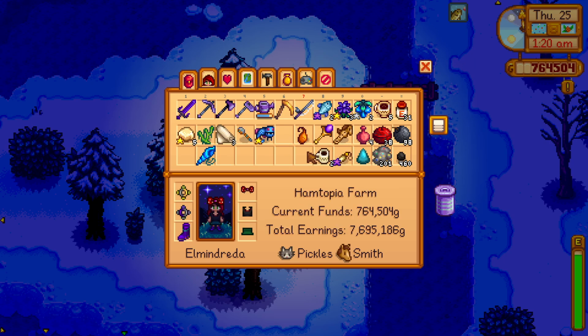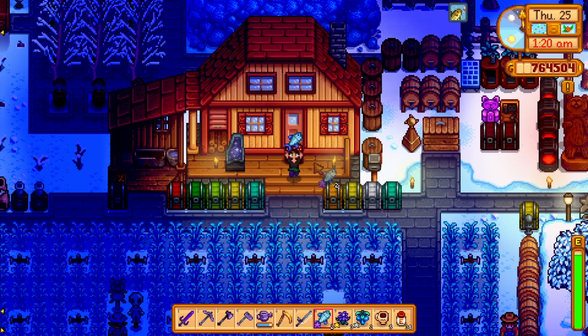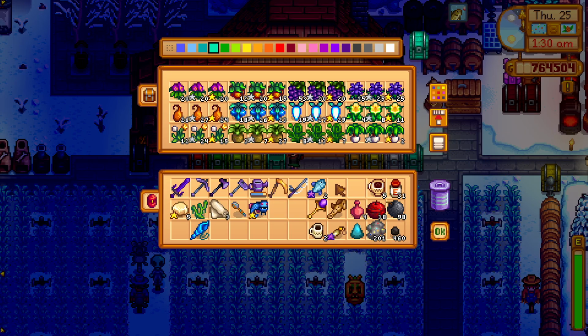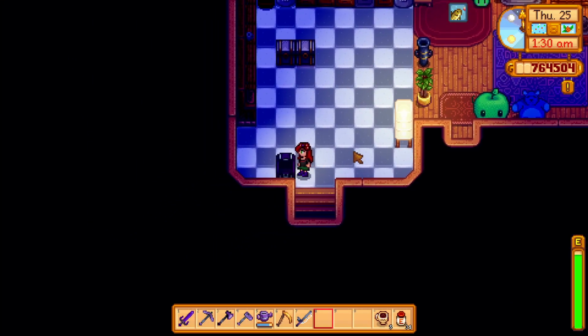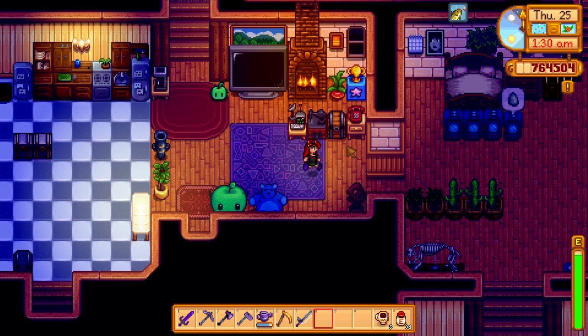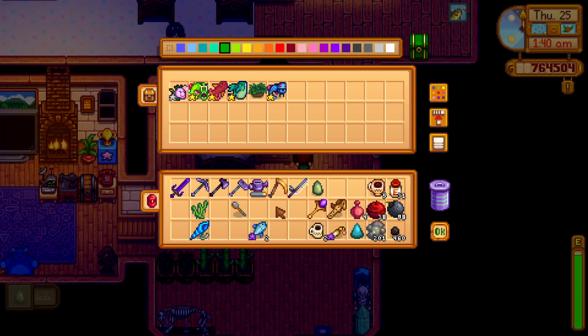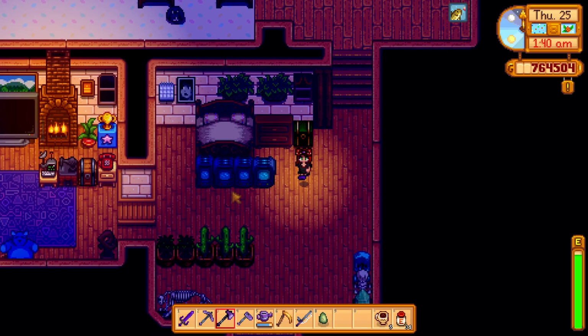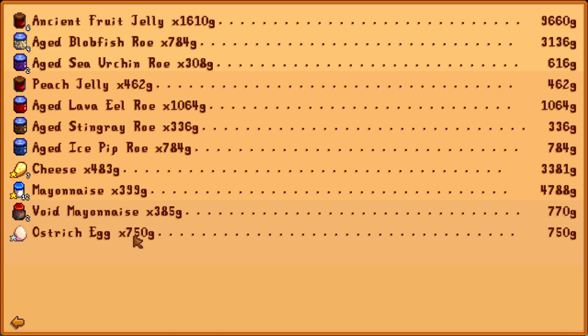Wait, what am I doing? I don't need to do that. I can just zip on home. Go to sleep for the night. And there is the achievement. Okay, ostrich eggs go for 750. Hardwood fence goes for 10. I just didn't want to carry it around or store it anywhere.